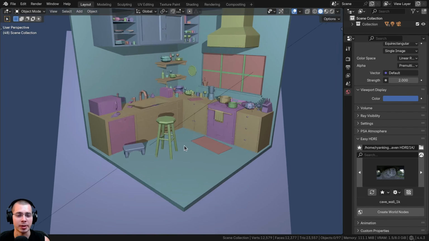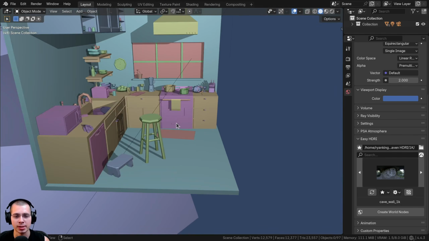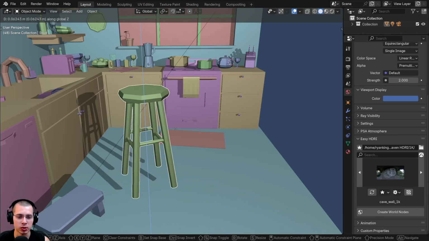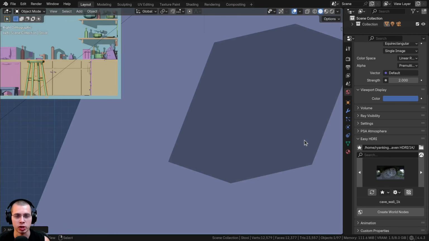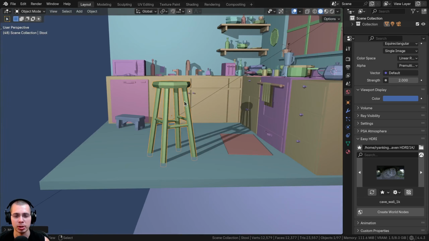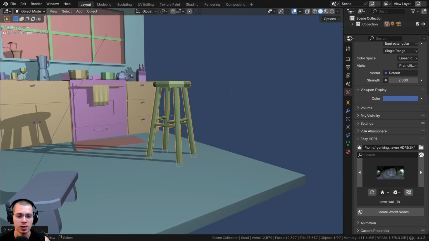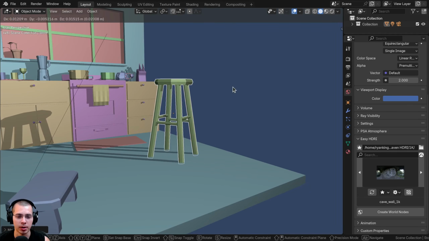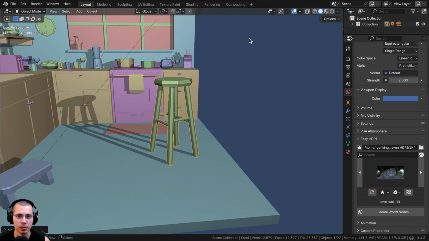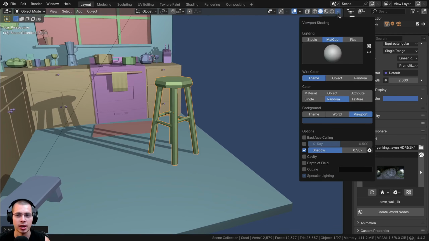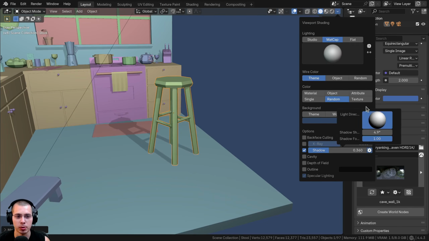Now, where this is especially useful is if you're working on a big scene like this and you want to make sure that the objects are touching the ground. Sometimes when I'm using geometry nodes and I'm displacing a bunch of objects on a plane, or a scene like this where I just want to drop an object on the ground, the shadow can be very useful to make sure the object is actually touching the ground, because you can compare it with the shadow. So I'm going to leave the shadow on, but let's rotate it so the shadow is mostly from the top, and I'll make the shadow more subtle.